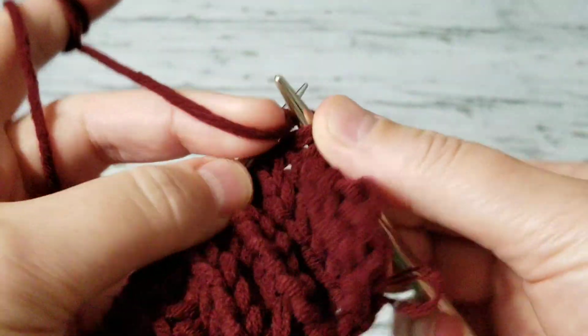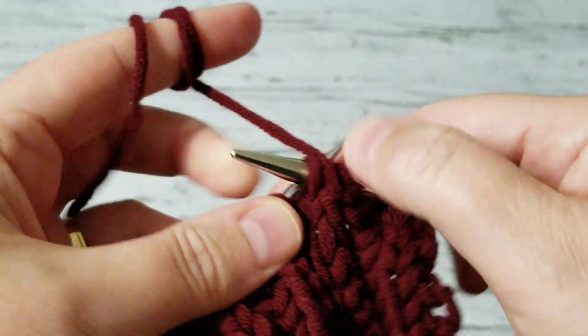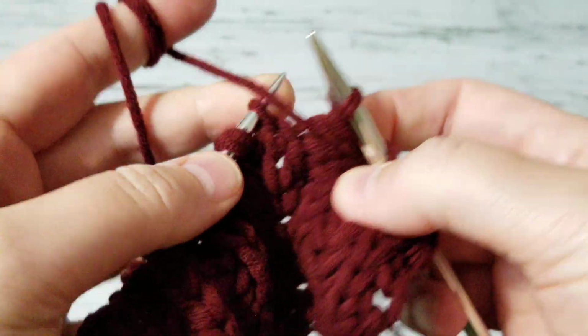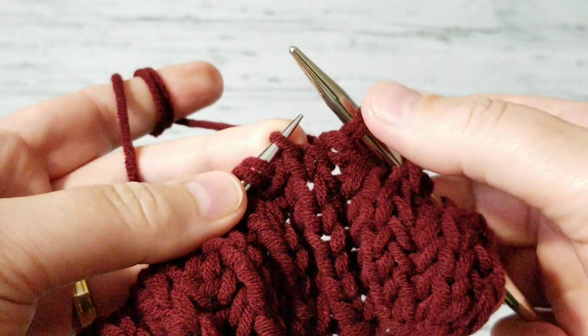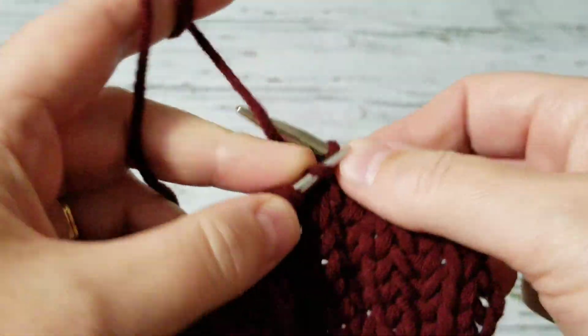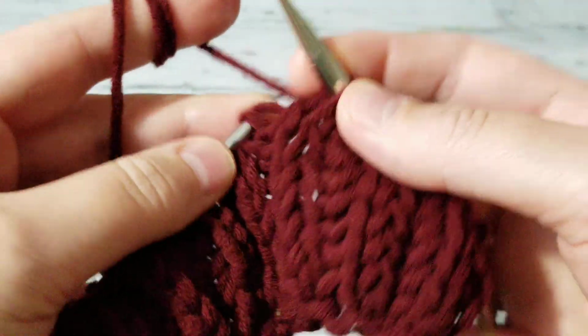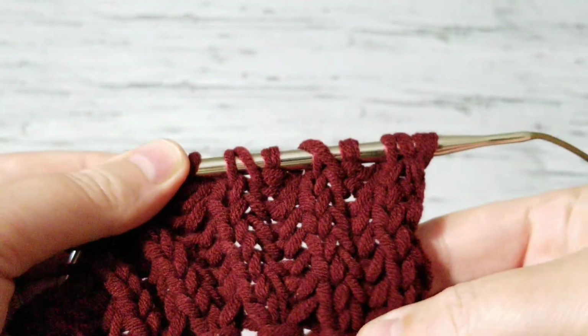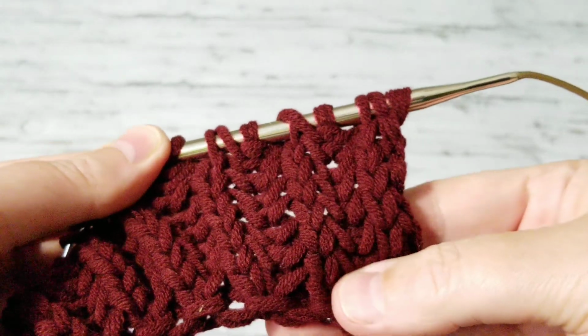Okay, so that's all I'm doing. Slide 1, knit 2 together, and it gives me this beautiful stitch. Okay, and I'll be right back, and I will show you, because this is a longer, wider knitting needle. I'll finish this row. As you can see, the stitch is wonderful.